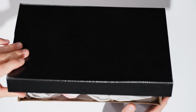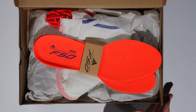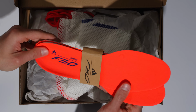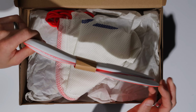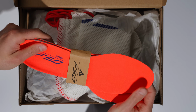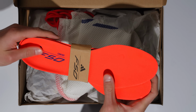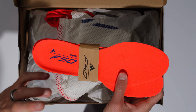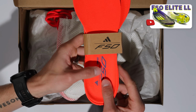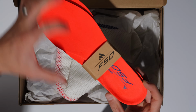So without further ado, guys, let's hop into the unboxing of this boot. From pictures, and the color of these comfort insoles would suggest, this boot looks absolutely sensational, and I'm so excited to see what they look like in person. So you get this kind of orangish, reddish colorway, really nice suede comfort insoles. The same came in a different color, obviously, on the laceless model. Little F50 logoing here, which is kind of a nice touch, and you can put those inside the boot if you want something a little bit more padded.